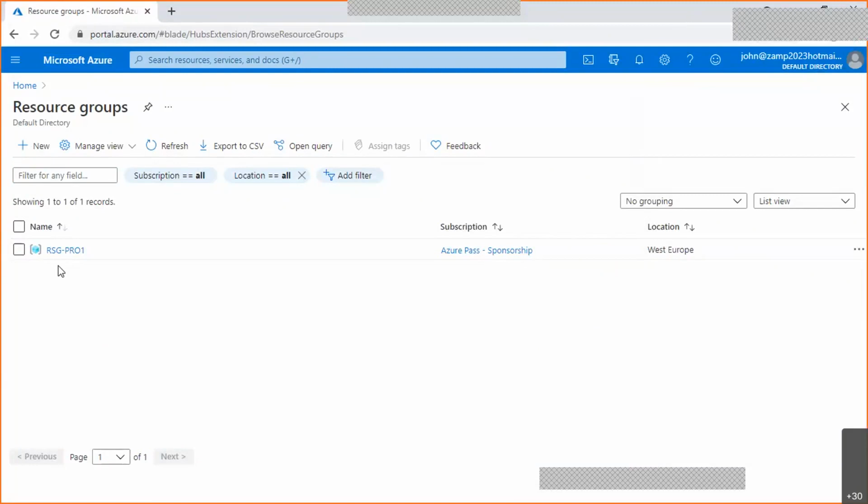But can you see resource group 2, 3, 4? For example, I have many resource groups which are managed by my root account. But this John is having access to manage only resource group 1. You can see only resource group 1.